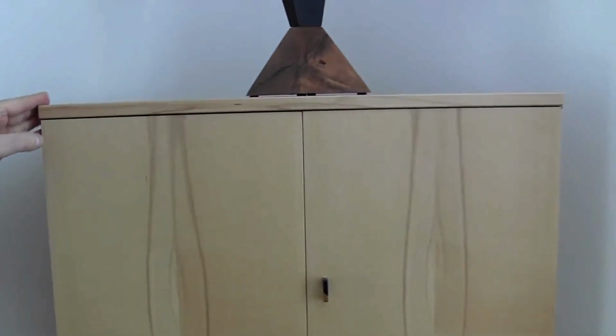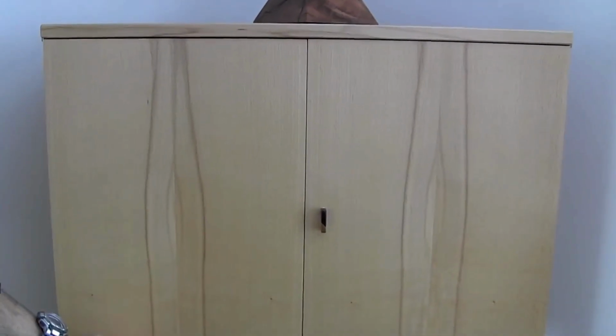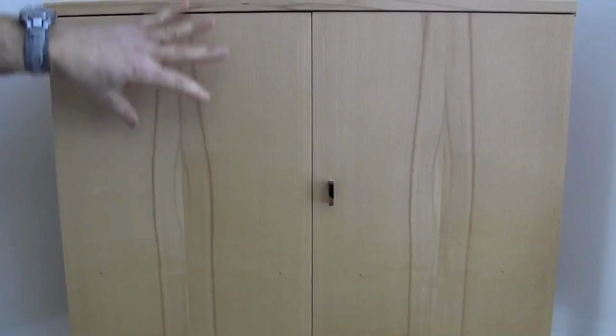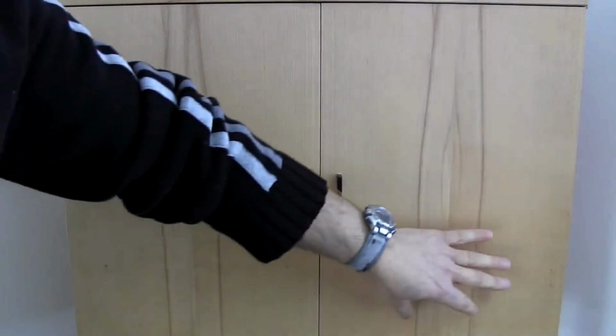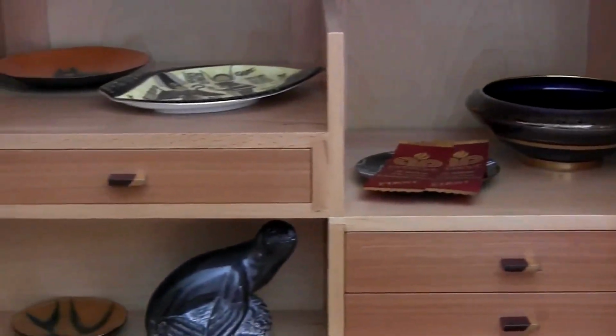But it's totally European beech, and the nice part about it is the book-matched front doors. They call it twin plumes. So I purposely designed the doors so you can feature this pattern on the doors and the graphics on each side. So again, it's the same trademark pose. Yes. And a little bit different inside.